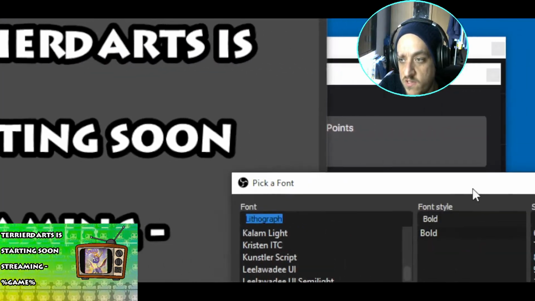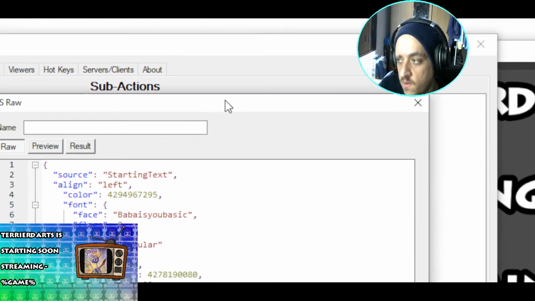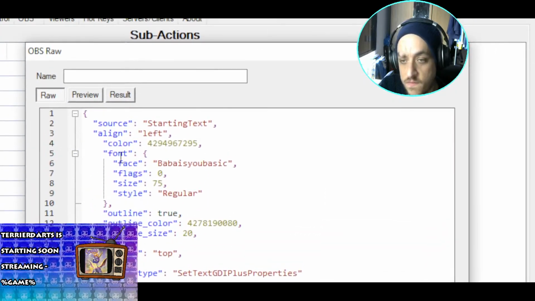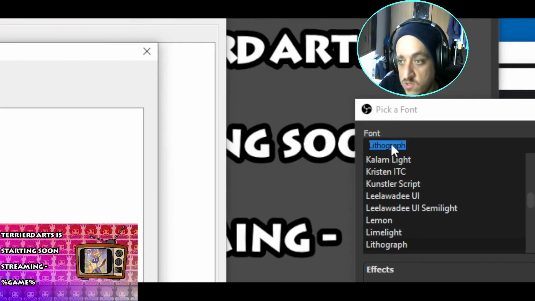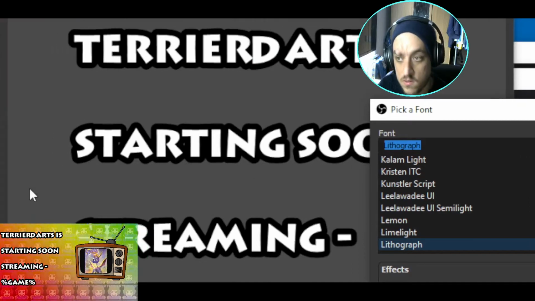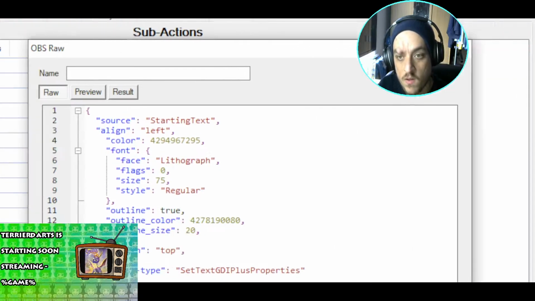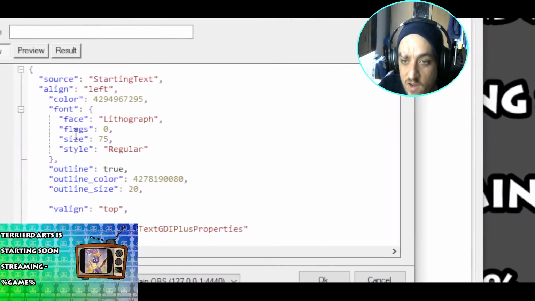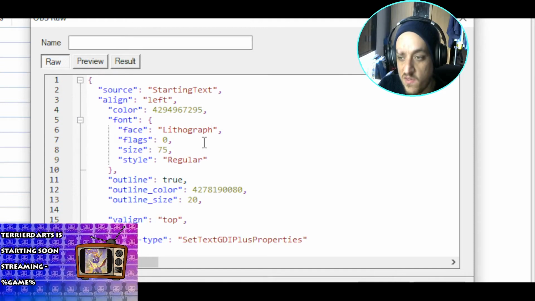And if I put this here so you can try to see, I can see both at the same time. So font face is this. What is everything in this box? So I'm going to copy this. Flags, I don't actually ever use flags, and I'm not 100% sure what flags is, but I don't think you need it.